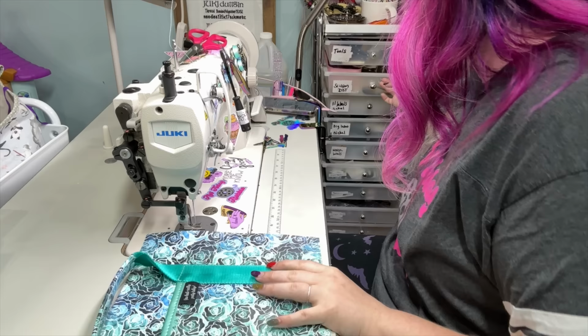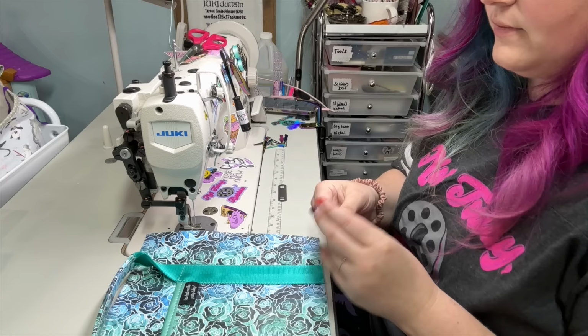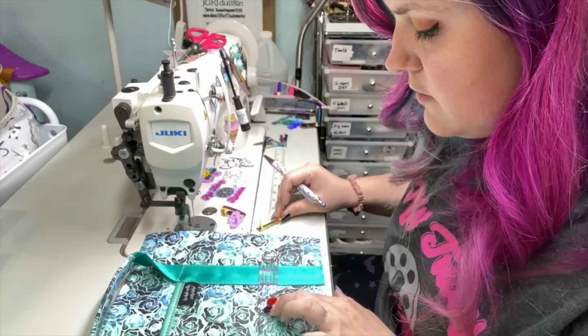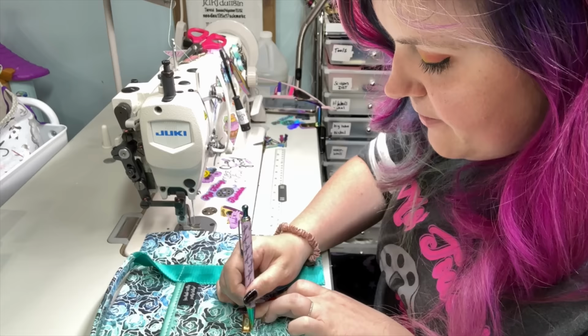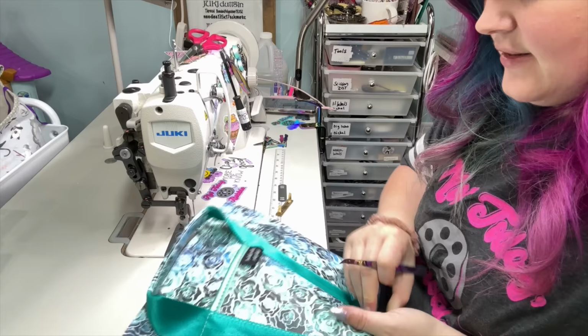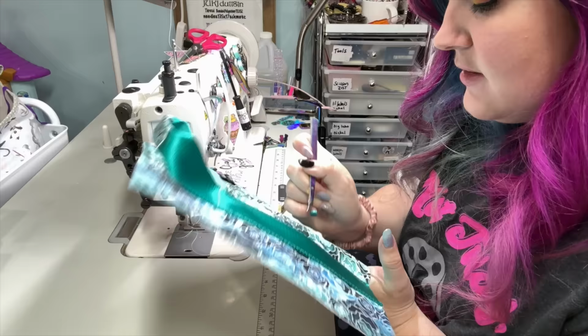Nameplate really quick. So I'm finding the center, lining up my nameplate to the center, and then I'm going to use my seam ripper to rip through. Make sure you don't go through your lining, and of course the double-sided tape I used is extra sticky. It's okay, just very gently.